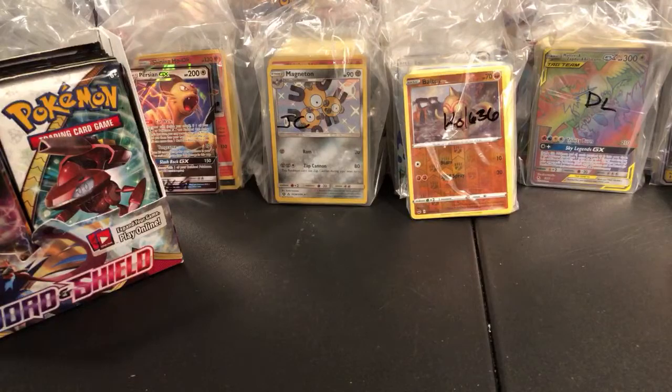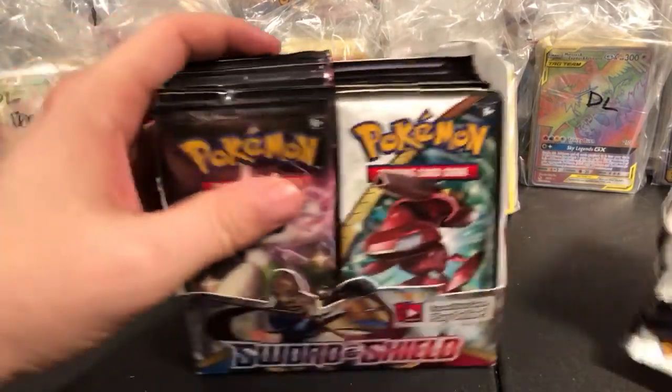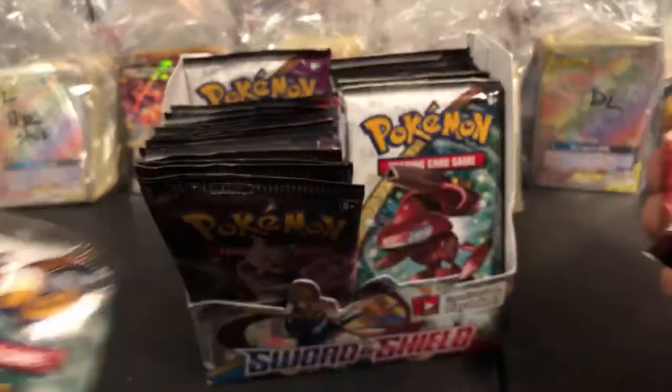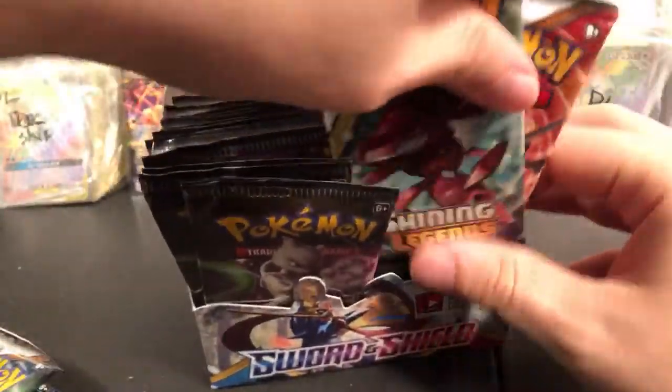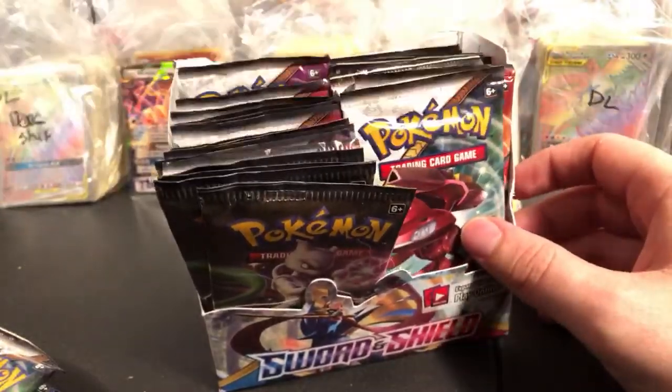All right, toss that over there. Just bought Umbreon EX and Espeon EX. Nice.